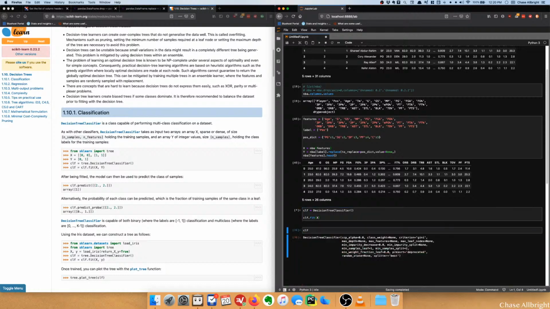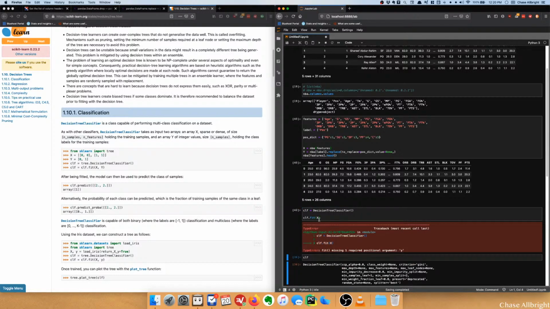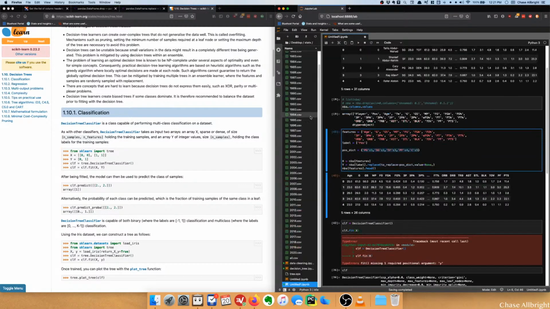Let's try importing that. We know that everything in our y, in our label, is good because we changed it all right here, and these were the only options. Let's view it just to be sure.